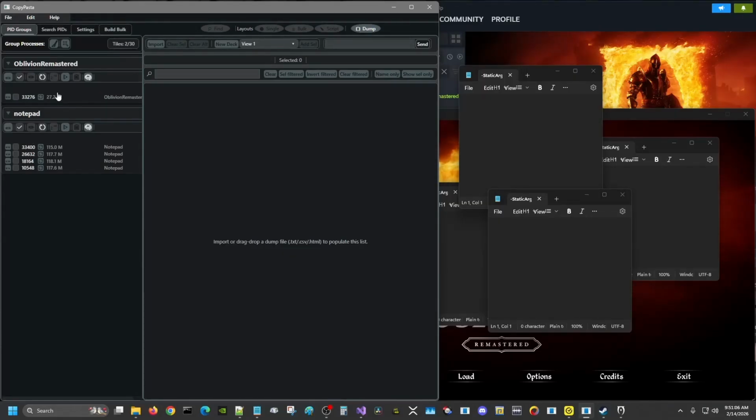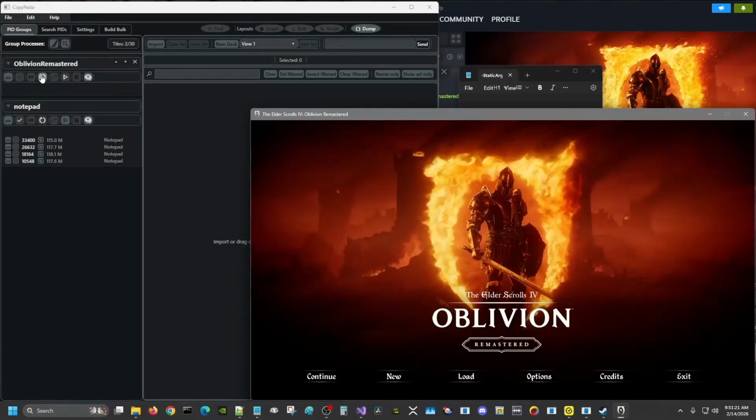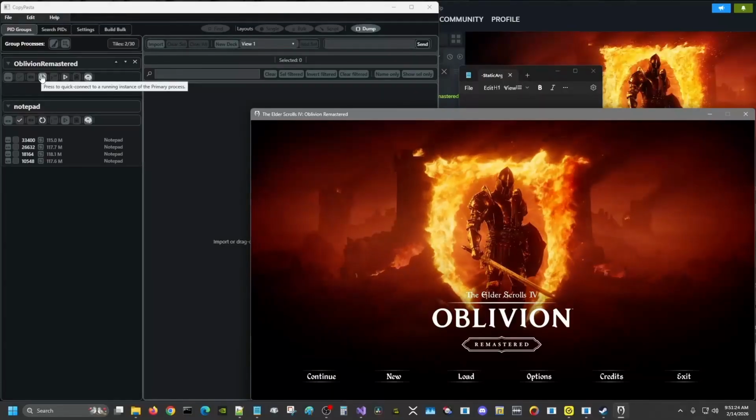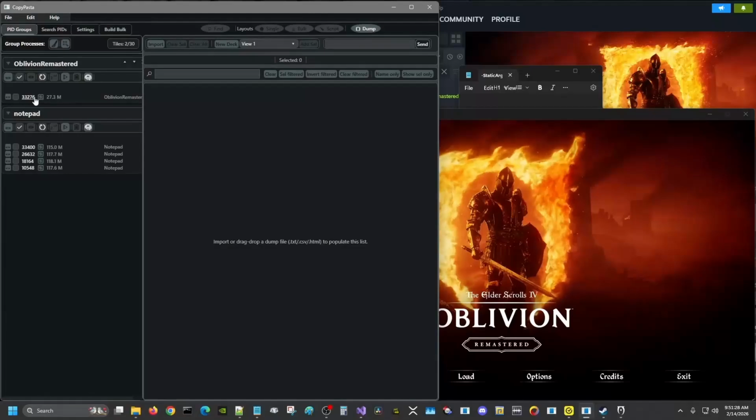And there's also a quick connect feature, which I'll demo on Oblivion, so I'm going to remove this detected process. And with Oblivion still running, it's already running, I'm going to use the Quick Connect runtime instance, and it's going to auto detect it and immediately connect.